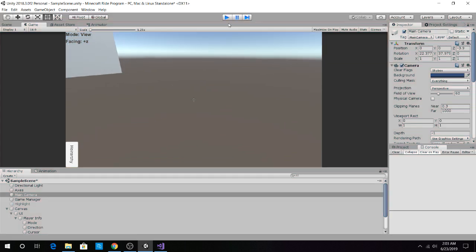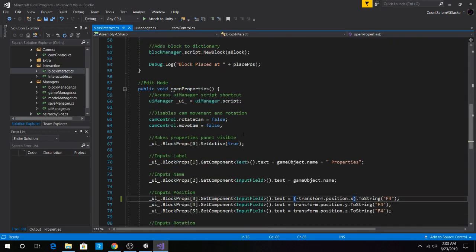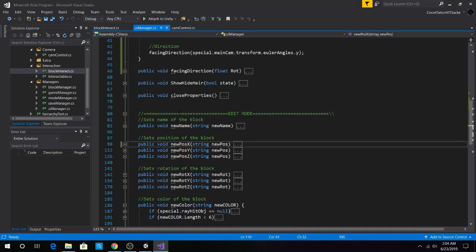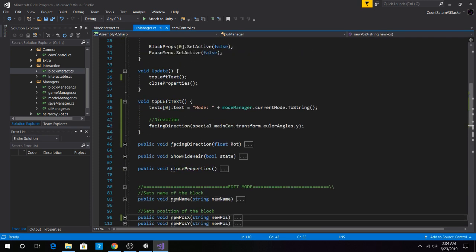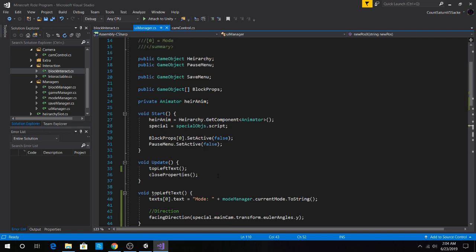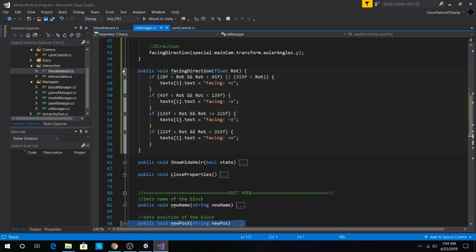Okay, currently, yeah, right. We have to set that up currently. Facing direction.